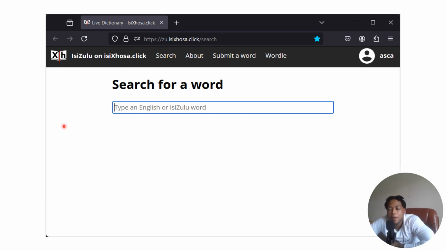And so it's not only isiZulu that can be incorporated into this algorithm, but also other languages as well. Perhaps languages that might be termed lesser resourced languages can be incorporated into this platform, into the algorithm of this dictionary.